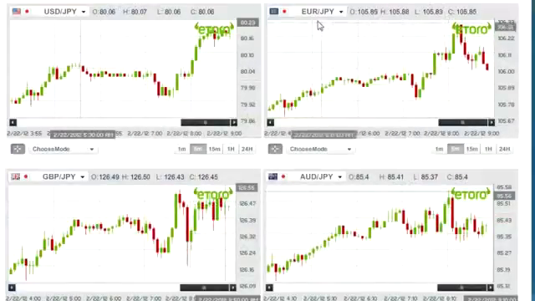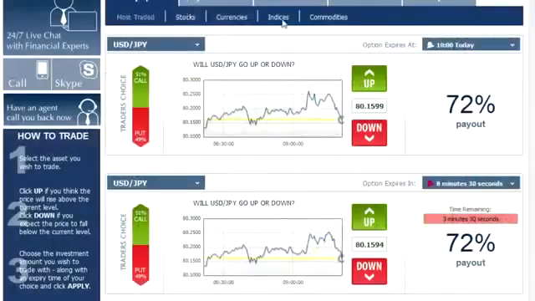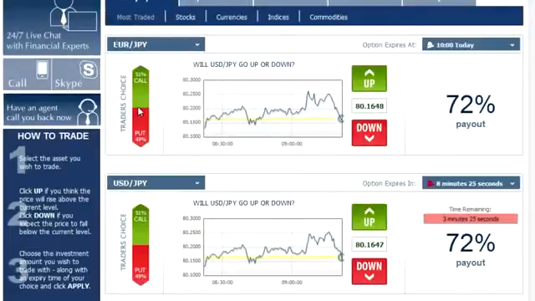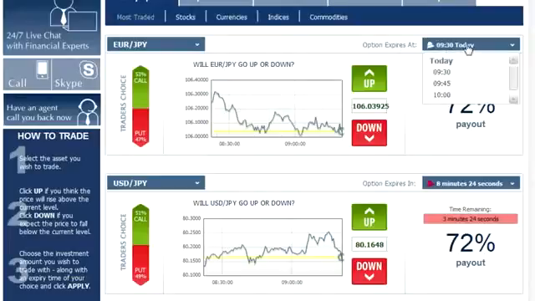We go back to the graphs and continue to the euro versus the Japanese yen. This graph as well is going from this point all the way up here. It's a positive upwards going trend line. So we go back to the platform. We look for the euro versus the Japanese yen right here.